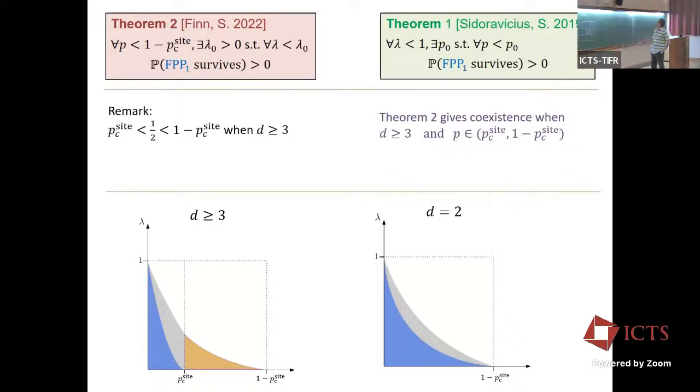Okay. Let me make a quick remark that this actually shows a very strong sense of coexistence. We not only show that both types coexist, but that both types occupy a positive density. FP lambda obviously has a positive density, because the infinite cluster of percolation has positive density. But our proof also gives that FP1 occupies a set of positive density. So both types occupy a set of positive density. This is completely different from what happens in other models, like the two-type Richardson model and so on. I'm not going to mention much about that.